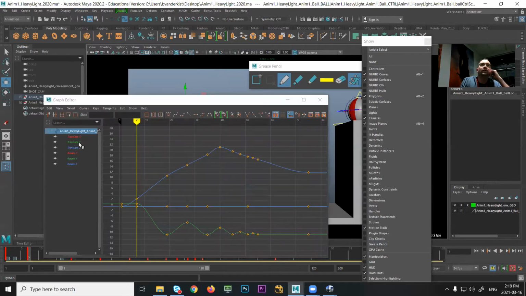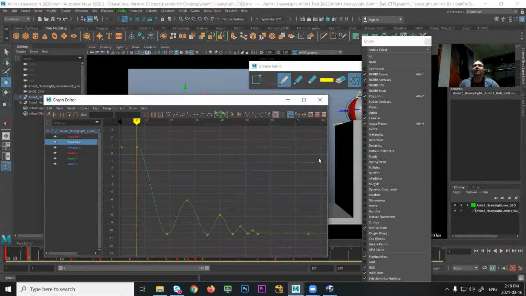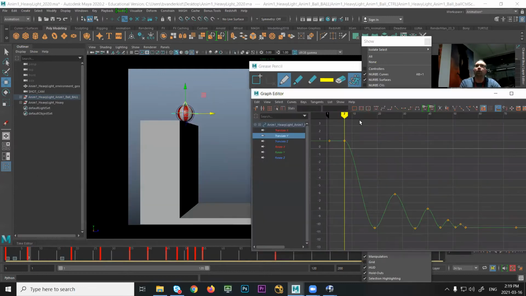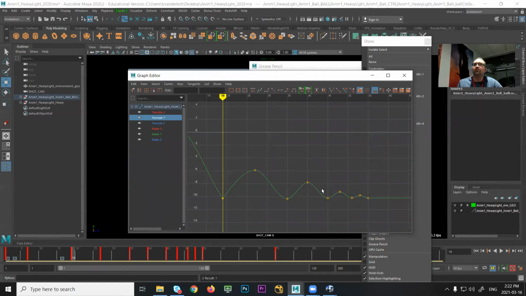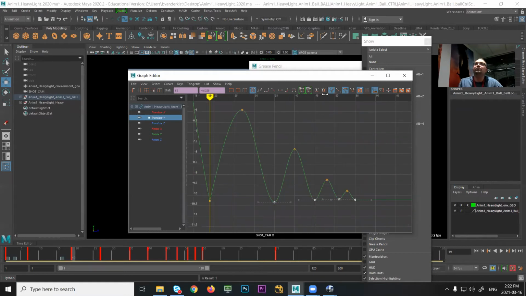And if I look at this translate Y, right, you can see that this is the reason that the ball is slowing down when it hits the low points. And it's because of the shape of the curve. It's all bell-shaped, all right? So what you can do is when you're doing the bounces, you just go grab all the low points, right? Not that one. And then I'm just gonna hit them with the same, right?